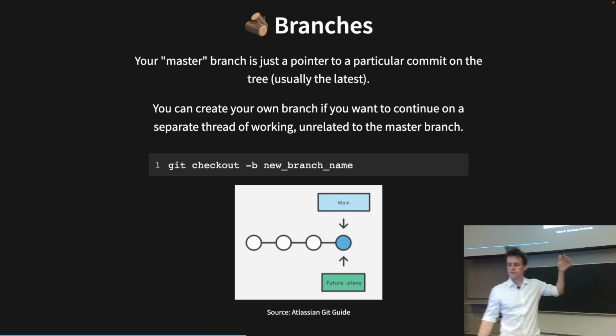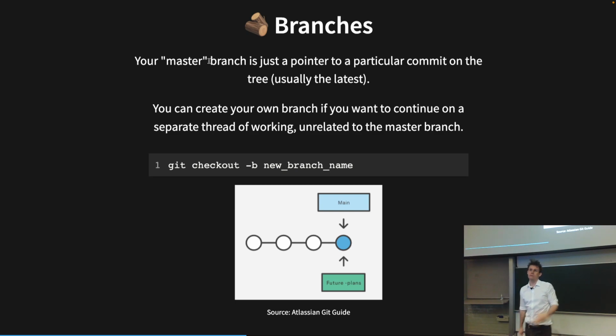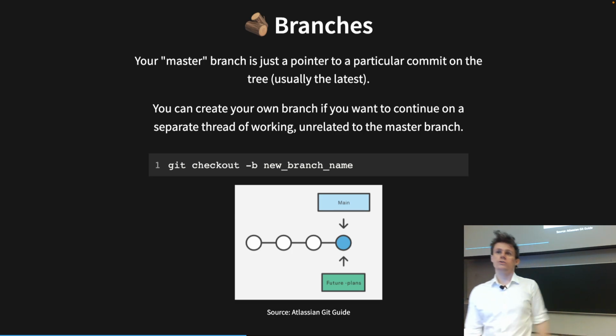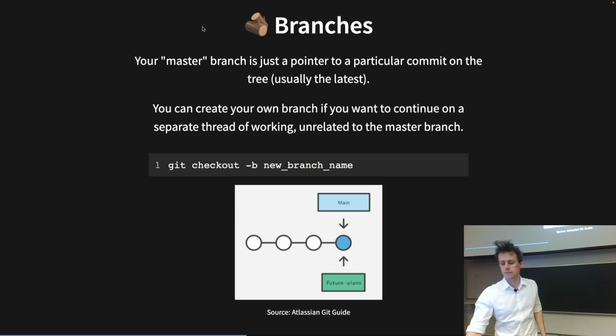Now, branches. What you see on the screen here is probably pretty familiar to what we saw before. Commit, commit, commit, commit. Things just move along through time. In Git, we have what we call a master branch, or in a lot of modern software, they're starting to call it a main branch. But master and main mean the same thing. In this course, all the software we have set up refers to it as master, and all the labs you have will be master, but the repo I made before said main in it, but again, it's all the same.